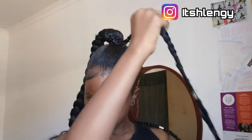Wrap it around your ponytail. Please follow through as I demonstrate. This ponytail is on fleek.